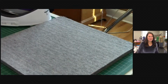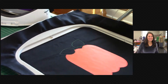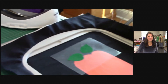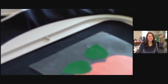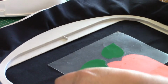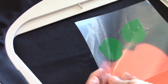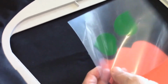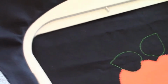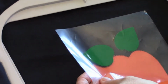Let me switch to the iron and put that. Oops, backwards, upside down. Okay, let me come in here a little bit more. Well, there we go. Okay, so when I have this going down, I'm going to go ahead and just put this, I'm trying to tilt it and look at the camera. Okay, hold on. Go this way, and I'm going to place my leaves directly over that and then iron.